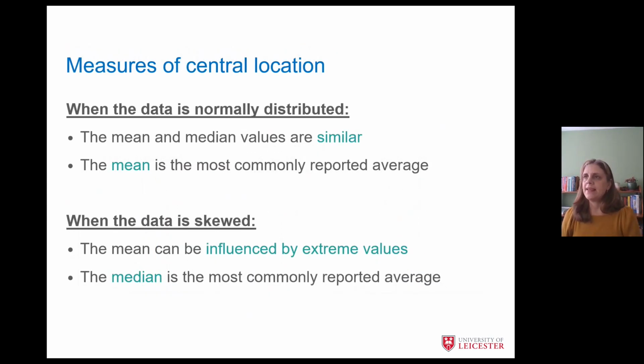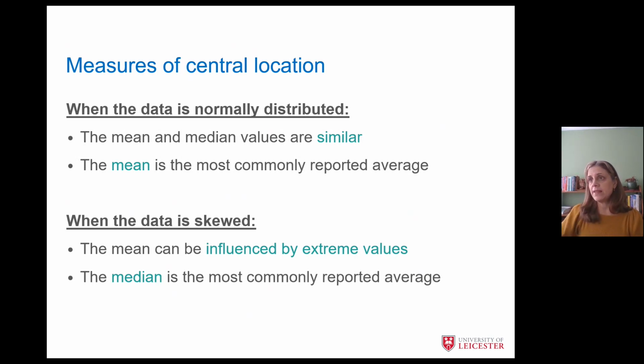So what that means really is that when the data is normally distributed, we could use either the mean or the median. But the mean, because it's a parametric value, has properties that make it more useful than a median value, particularly when it comes to statistical tests. Testing for a difference in means between two groups, you'll have higher power than testing for a difference between two medians. So where you have the choice, you would choose the mean and you would report that.